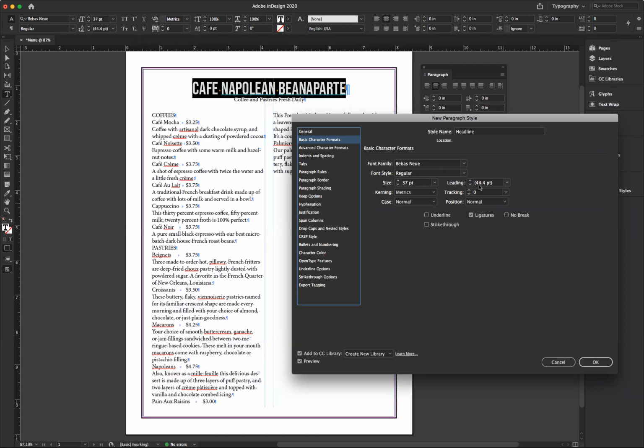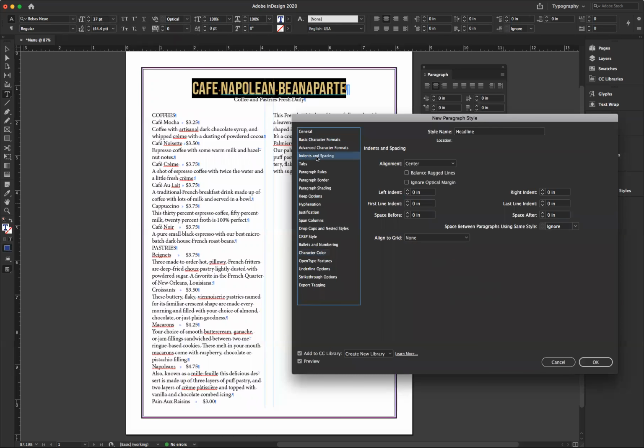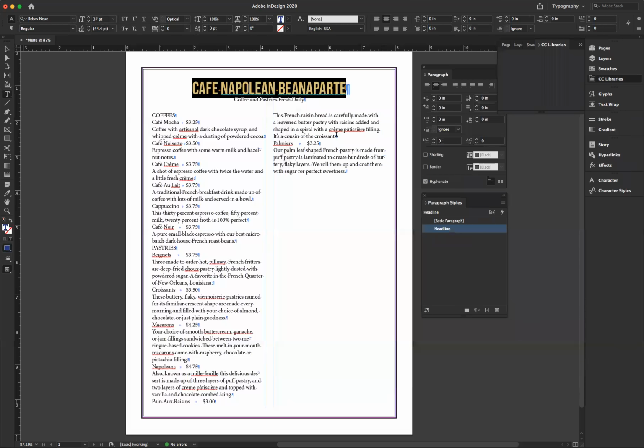I'm going to change the kerning to optical. And if I go down to character color, I can set this to blue. If I go to indents and spacing, I see the alignment's already set to center, and all that stuff is set up, and I click OK, and this is now styled.